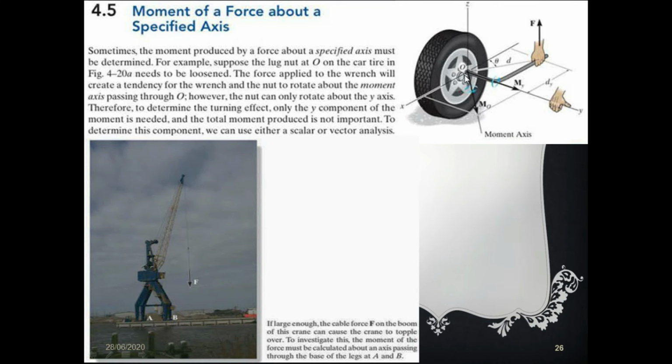Why? Because these nuts, when they are to be taken out, turn along the y-axis, and when we tighten those nuts, it will also be along the y-axis. So we will have our entire interest on the y-axis, and we disregard or do not take into consideration the components of movements about the x and the z-axis. So this is, in a crux, the story it is trying to tell us over here: the movement of a force about a specified axis.